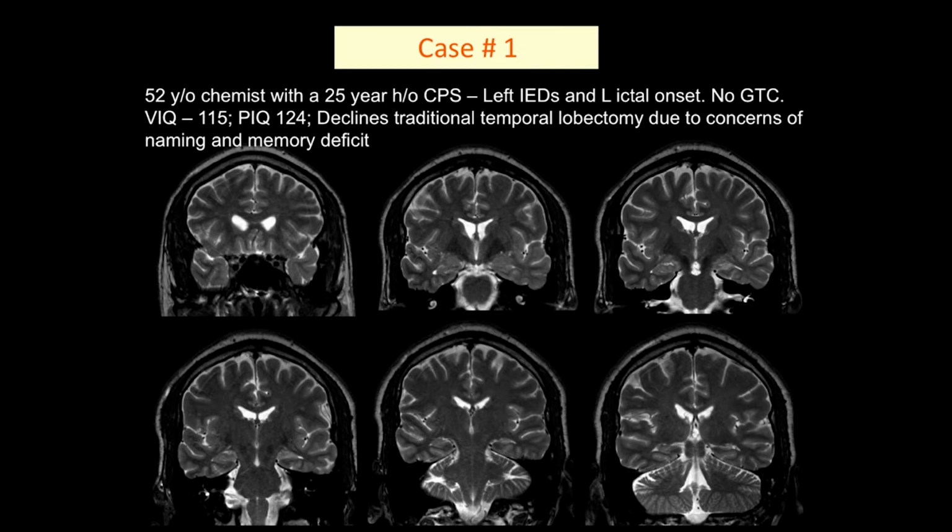The first case was a 52-year-old chemist, gainfully employed, doing very well professionally, except that he had seizures, not infrequently. These seizures were complex partial seizures. He would blank out, stare, become unresponsive, and then get back to his normal functional state. He has no history of having grand mal seizures. His verbal IQ and performance IQ, as you can see, is very bright. And he was concerned about his memory or his language skills worsening after a traditional temporal lobe operation. And so he declined having that and came to us from out of state for a laser ablation procedure.